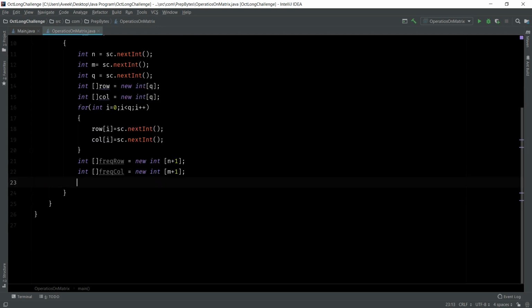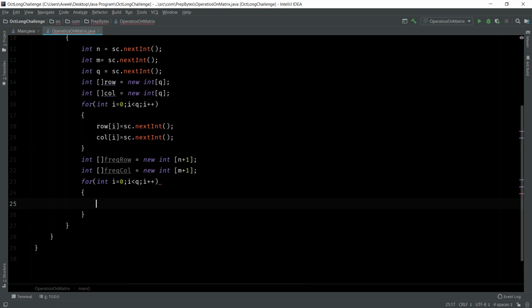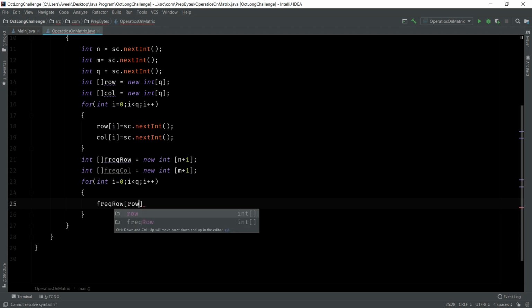Now after getting this frequency row and column, you just have to input the values. So int i equals 0, i less than q, and i plus plus. In the frequency row, of row of i plus plus.